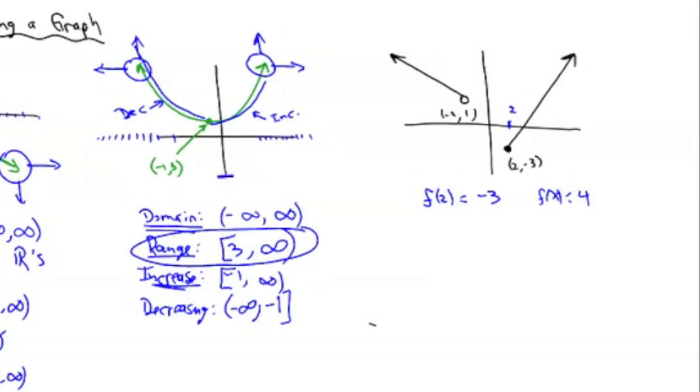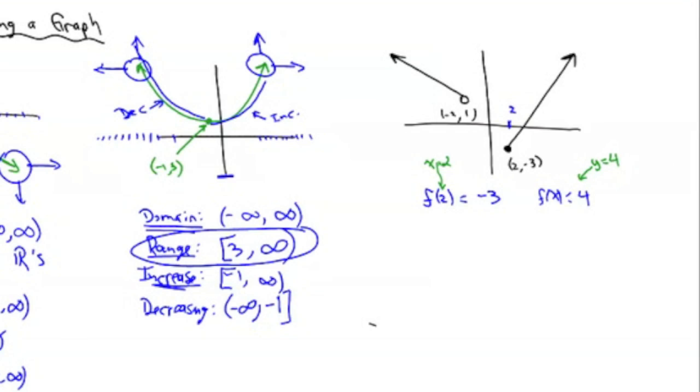I don't know what the precise points are, but I can kind of give you a glimpse into how to find them. If I have f of x is equal to 4, what is that telling me? This one is telling me right away that x is equal to 2. What is that one telling me? F of x is equal to 4. It's y's value. So this here is telling me that y is equal to 4.